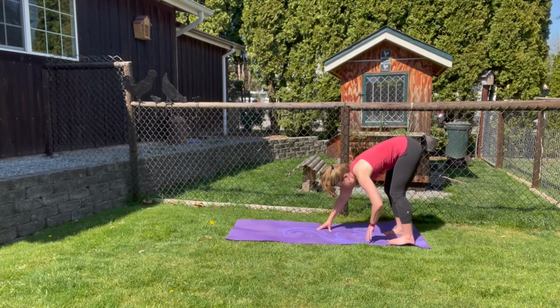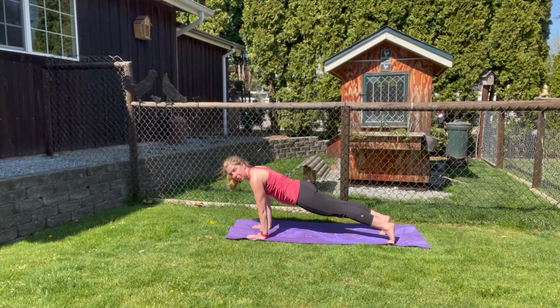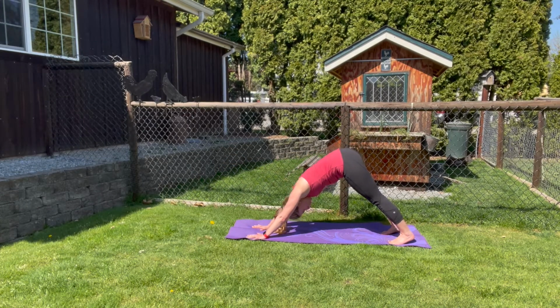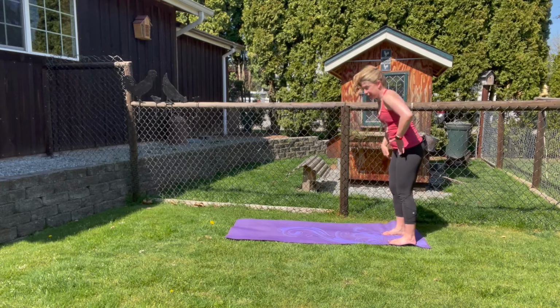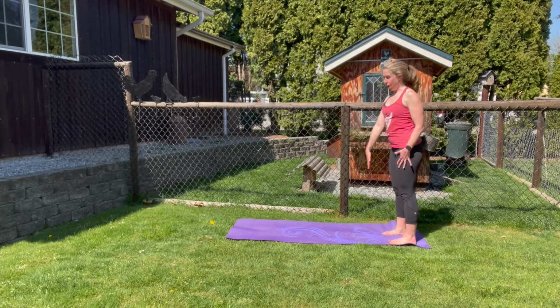I'm going to walk your hands forward into plank. So find the plank. You're going to come back to downward facing dog. Lift your sit bones up. Loosen your heels. Walk those hands back to join your feet. Forward fold. Walk those hands up into mountain. Take a moment, a pause. We're going to walk those hands back down.